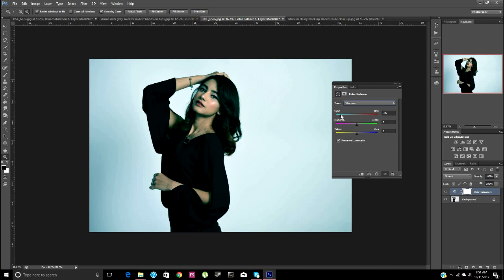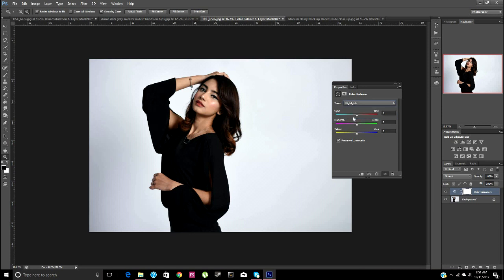You see some of the light spots that are still there that aren't really cyan. Like I said before, we're going to mess with the red tones, which are the hot colors. See, look at the shadows turning red.